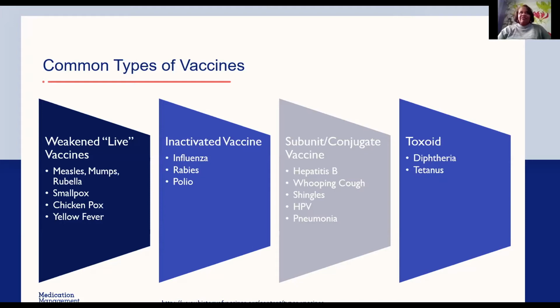The last type of vaccines that have been very common up until now are diphtheria and tetanus. And those are toxoid vaccines. What's unique about toxoid vaccines is that they literally look for what is the part of the virus that causes the problems. Like, what is the most harmful part of that virus that causes the issue? And then let's figure out how to combat that. And so they take the part that's the challenge, and then they inactivate that part. But because the cell still looks the same, they use that as an antigen for the vaccine, so that again, your body will be able to make antibodies for it.